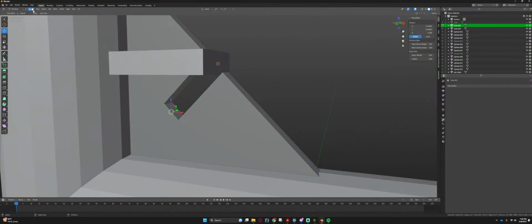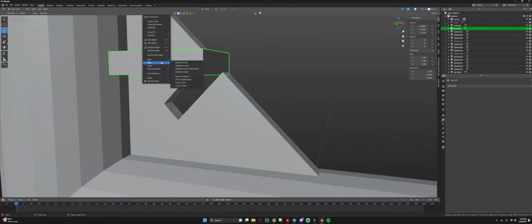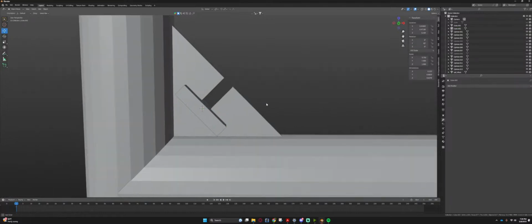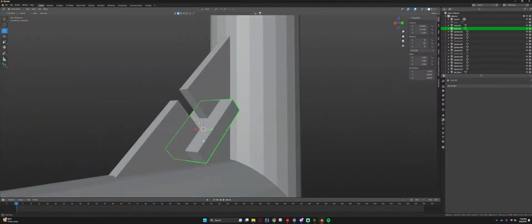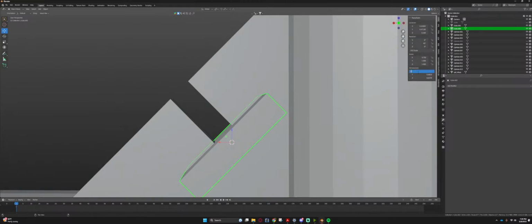We'll select this face. Shift S. We'll snap this to the cursor. Go 45. Make sure it's not going to clip anything weird. That would probably be a little bit tight, to be honest. 1.25. That works.